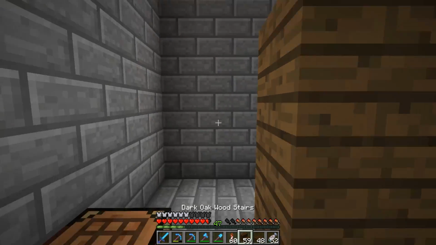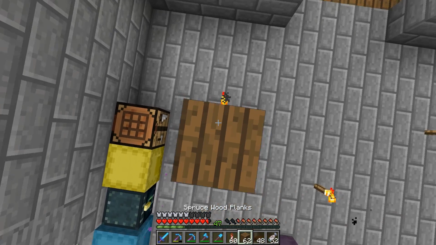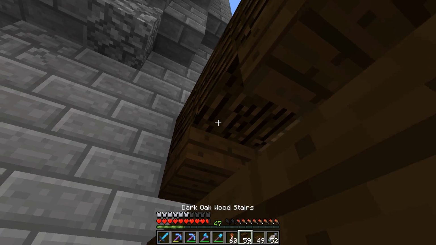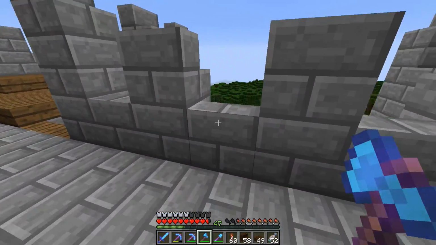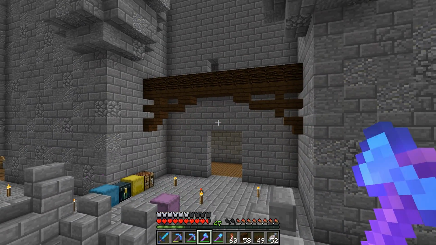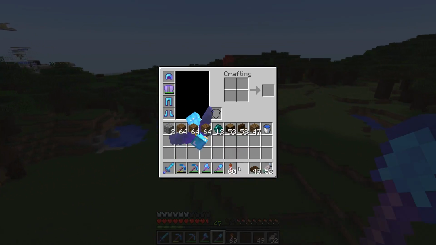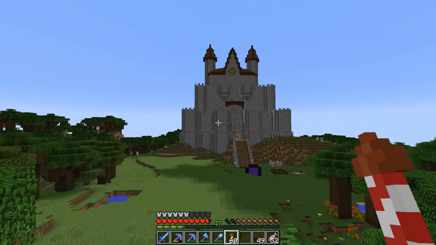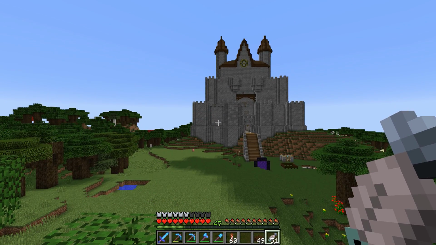Let's go here. And then last but not least, we'll get up here and do a stair like that. There we go. Okay, how does that look? Oh, that's nice. That's really nice. I'm liking it. Okay, so now let's take a look at it from a distance. Yeah, that looks good. I like that a lot.